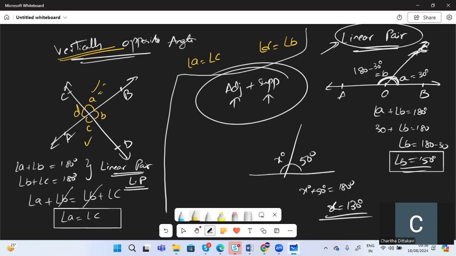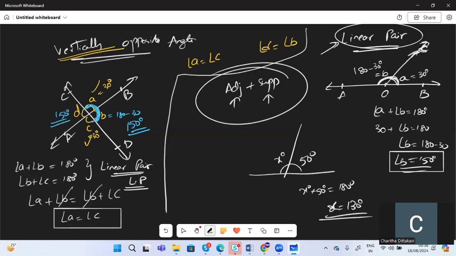Suppose angle A equal to 30 degrees, obviously C also will be equal to 30 degrees. What is the relation between B and D? When A is 30, B will be how much? Because the whole is 180, it's on the same straight line, isn't it? So that will be 180 minus 30, that would be 150 degrees. So when that is 150, angle D will also be equal to 150 degrees. Clear with that? So these are the pairs of angles, the types of angles, that we have seen.